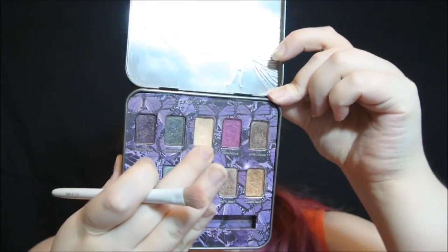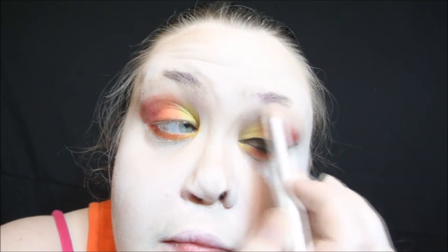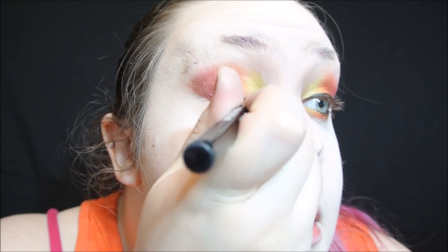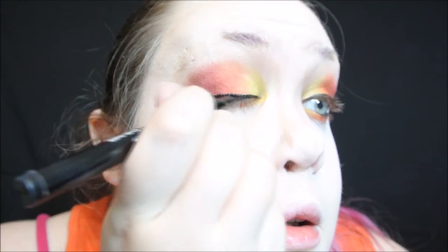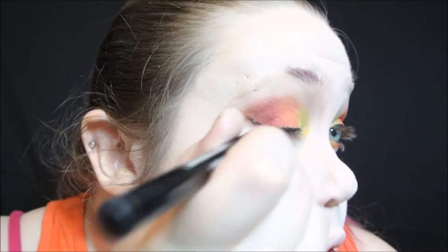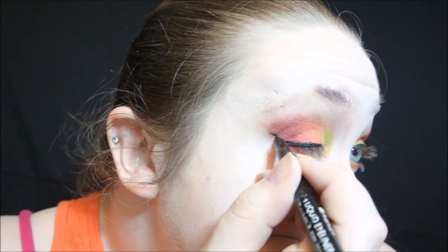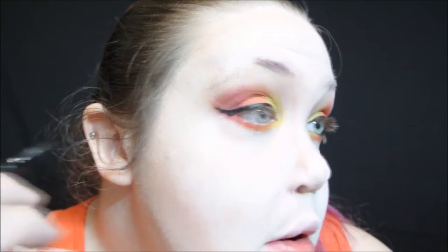Now, going into the Urban Decay Amara Mosa Palette, I'm going to be using the color Stimp and applying that as my brow highlight. I haven't drawn my brows on yet, but I will — they'll be kind of short and spiky, so I want something that blends with the brown I used earlier. Then using the BH Cosmetics Felt Tip Liner, I'll be drawing a pretty thick wing and a sharp cat-eye. This liner has become my quick go-to — it's so long-lasting and does not want to come off, even with makeup removers. BH Cosmetics, you guys are amazing. I highly suggest you grab this if you're looking for a long-lasting, waterproof liner.